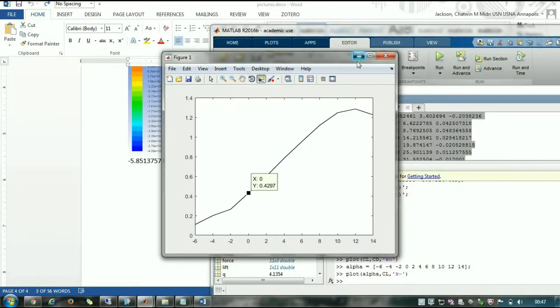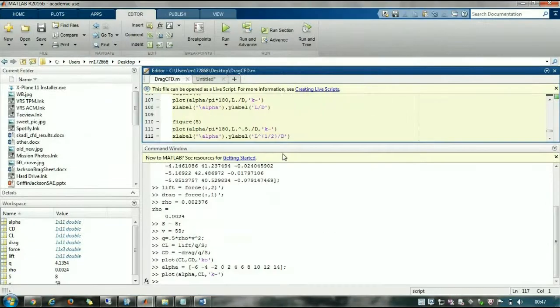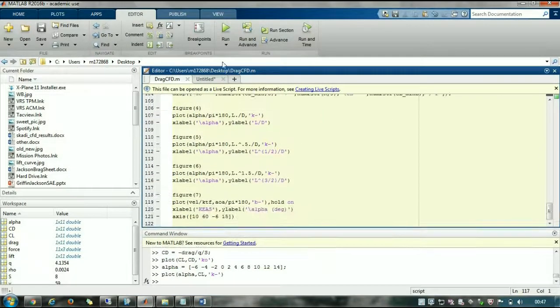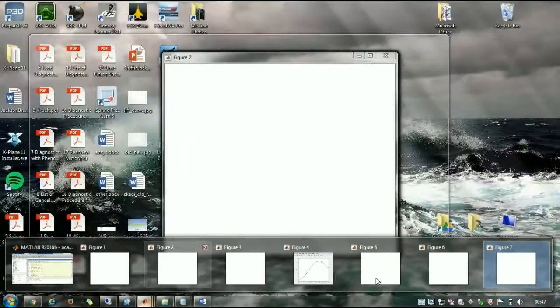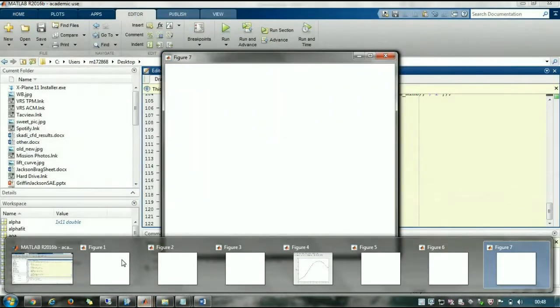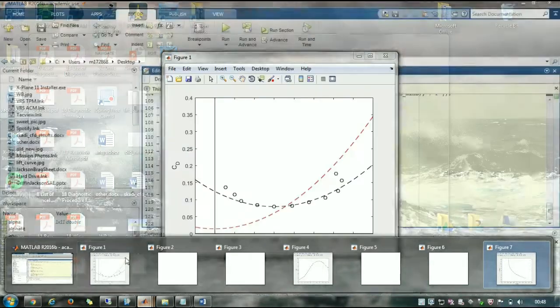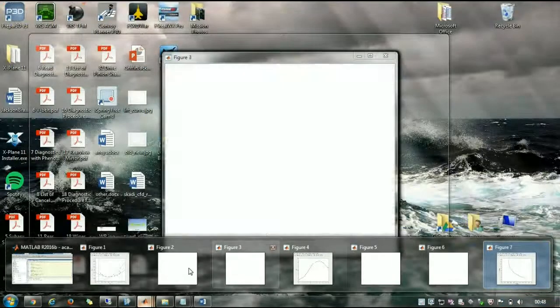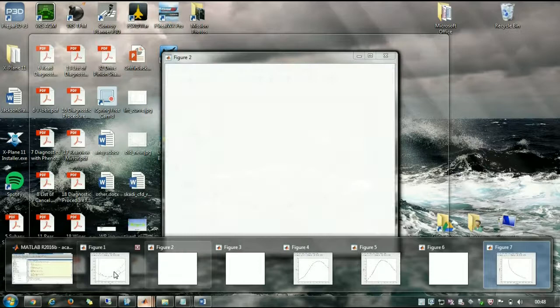So yeah, and then you can really just play around and get a bunch of stuff. I actually already messed around here, so I'll just run what I've already done so you can see some of the things I looked at. All very useful things for capstone, but nothing as valuable as that CD or the drag polar, which you can use to get all your power required, all the stuff you learn in performance, so you can get some nice data for your PDRs in the fall, and then update it as you go on with your new design.